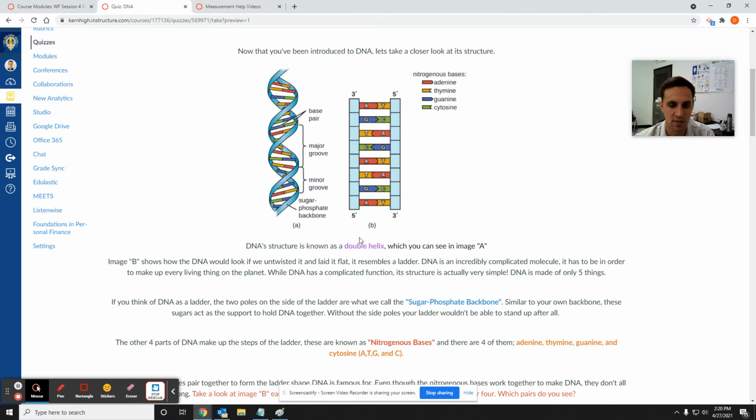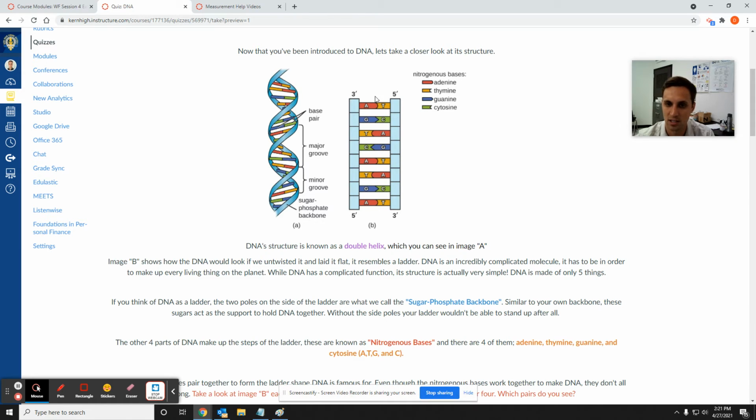If you think of this DNA as a ladder, like we have been, the two poles on the side of the ladder are what we call the sugar phosphate backbones. That's these light blue parts right here, right? They're like the legs on a ladder. Wouldn't be much of a ladder if it didn't have the two legs on the side, right? It would just be a bunch of sticks in the middle and they would all just fall, right? You need the side poles, even though the goal of the ladder is to climb the steps. Without the side poles, there can't be steps, right? That's exactly what the sugar phosphate backbone does.